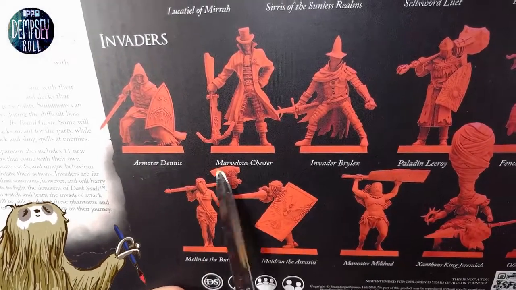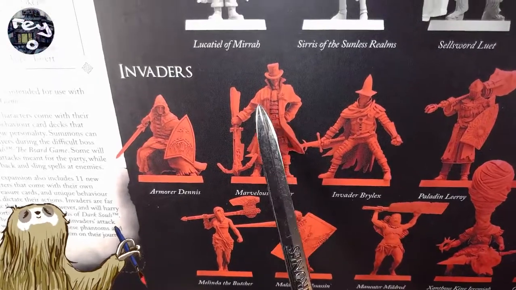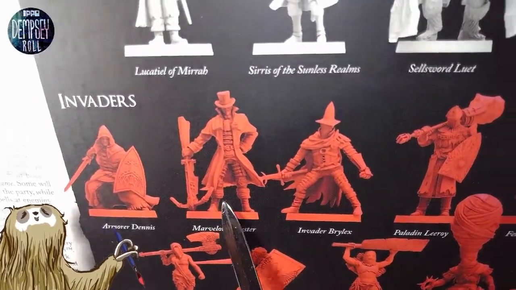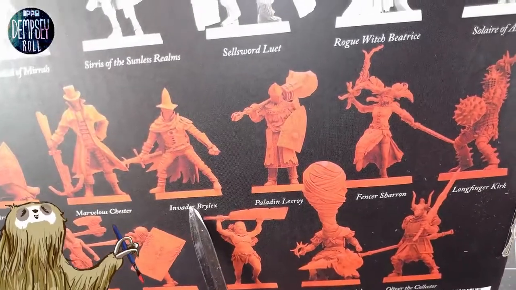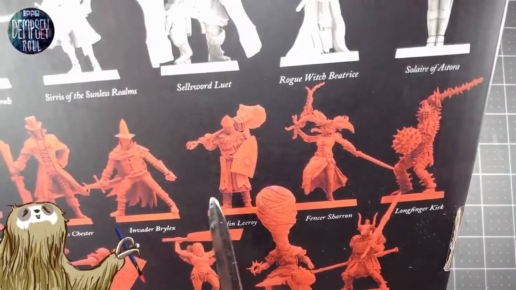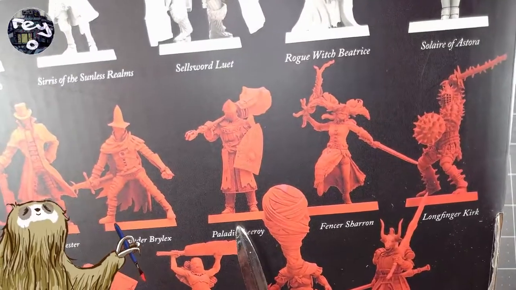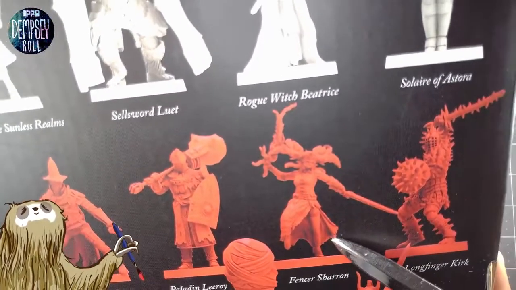Armorer Dennis. Marvelous Chester, which I believe is from Dark Souls 1, and was kind of like a prototype. His whole outfit and style looks very much like Bloodborne, but of course, Bloodborne would come out many years later. Invader Brylex. Paladin Leroy. The dumb Leroy Jenkins joke from the first game. They made a miniature out of him. Fencer Sharon. The sculpt on this one looks really cool.